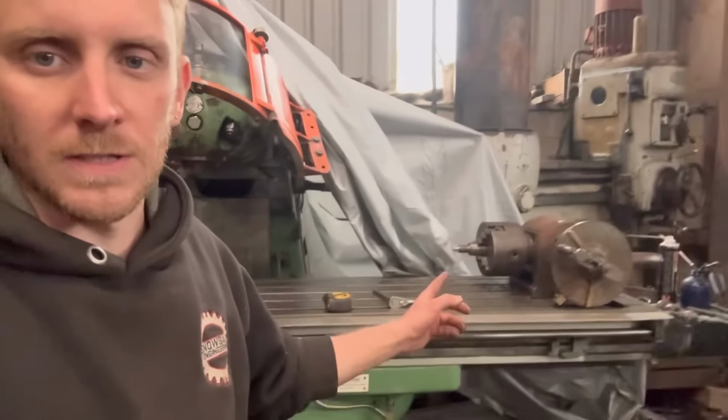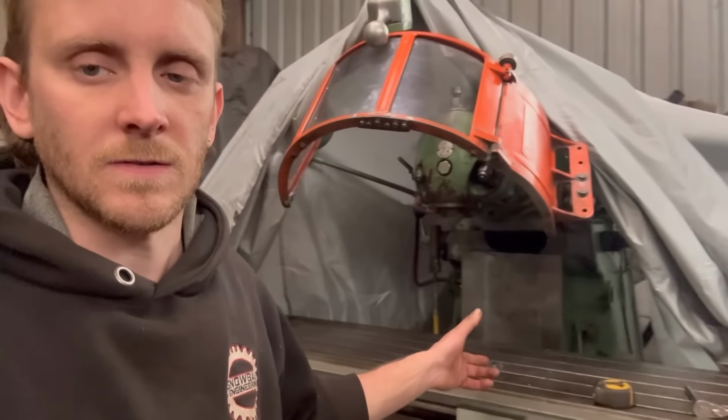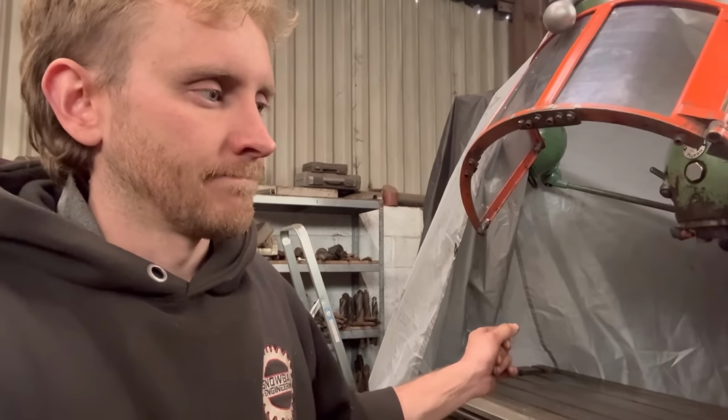Whether that'll work or not, I can't see why it wouldn't. I can't think of any other way of doing it really. But then it's not going to be that easy getting the tailstock to line up with the dividing head. So yeah, it's a bit to think about.